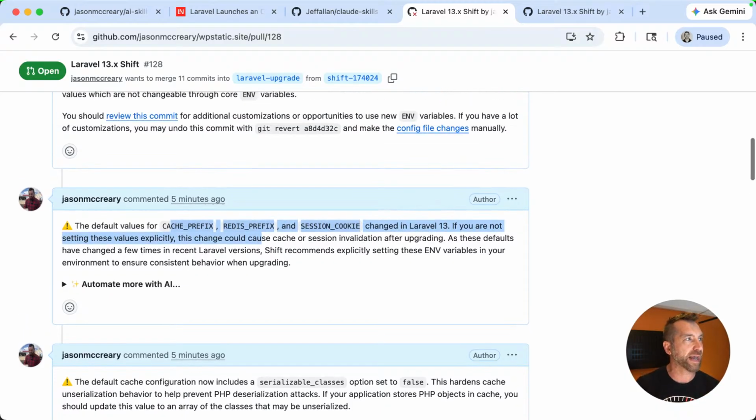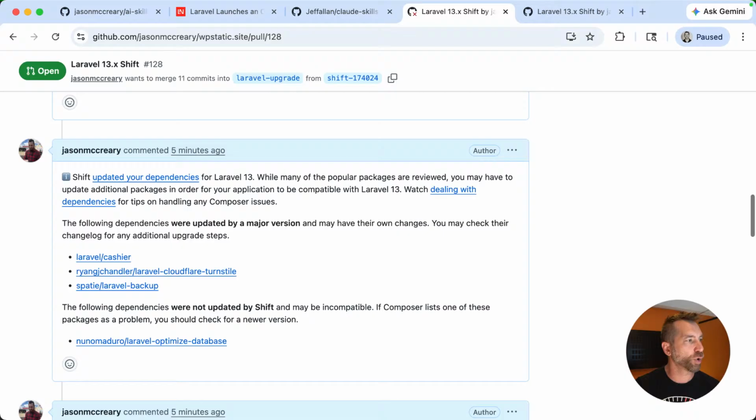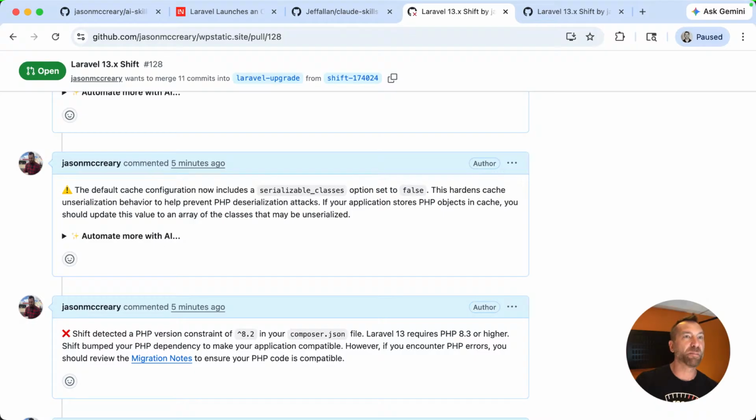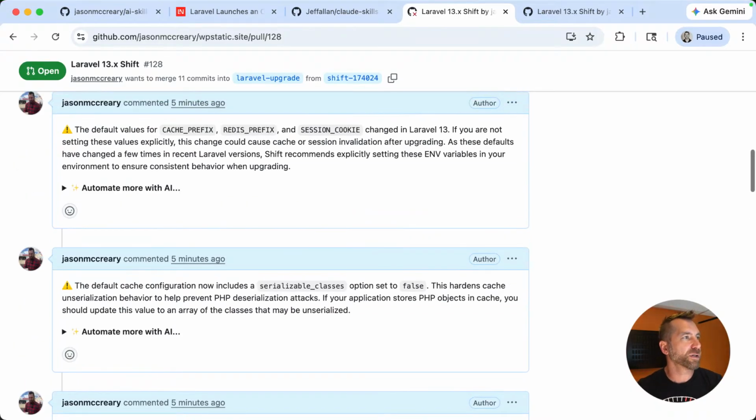I don't know about the cache prefixes, right? I don't know about your environment specifics. You may not be using this package anymore. It was a legacy thing, just left in there and forgotten. I can't bump a third-party package. So there are things here you're always going to have to review based on your environment. Like I don't see production environment. You may not be committing your .env files. There's all sorts of reasons why Shift can't reliably make that change and therefore leaves this comment.